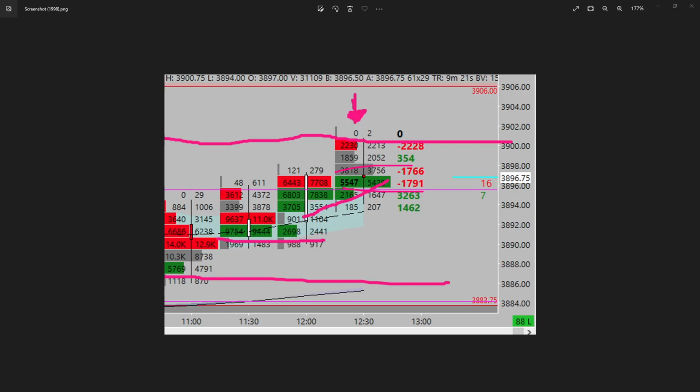But since I already made what I'm happy with for the day, I was willing to just let the position go. Here I already got my first partial, but I would have either taken that last little chunk off or taken most of that little chunk off and let a very tiny bit run.